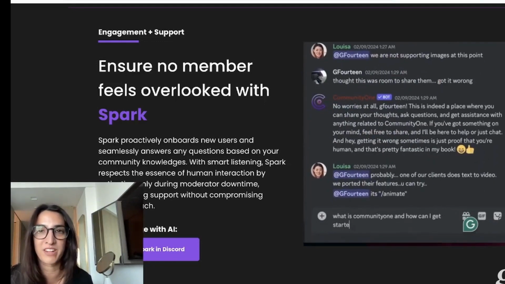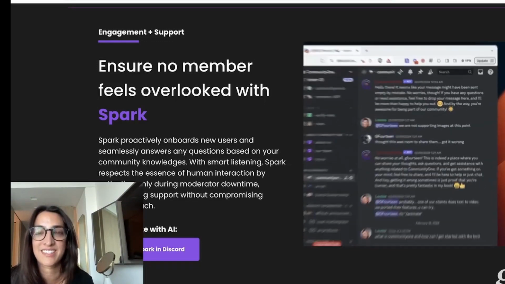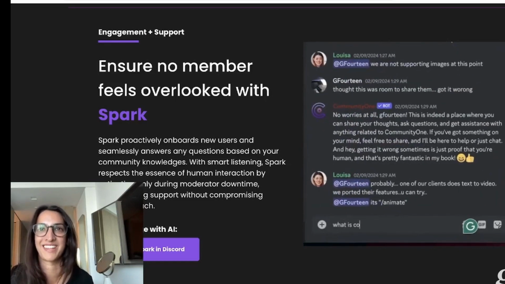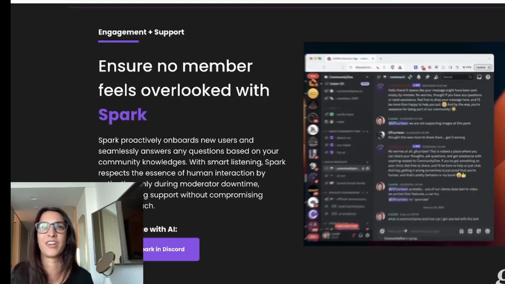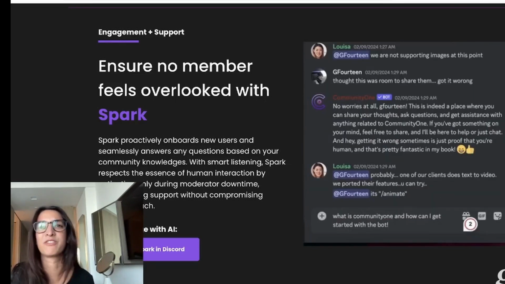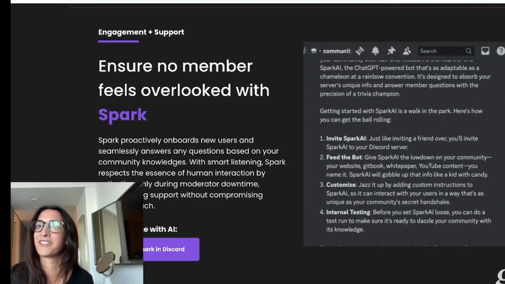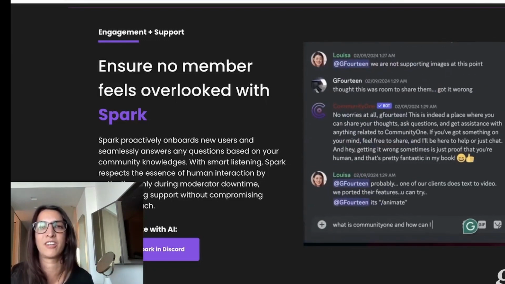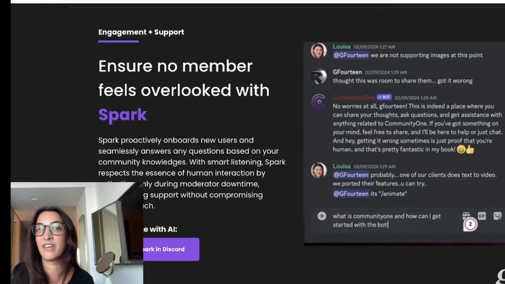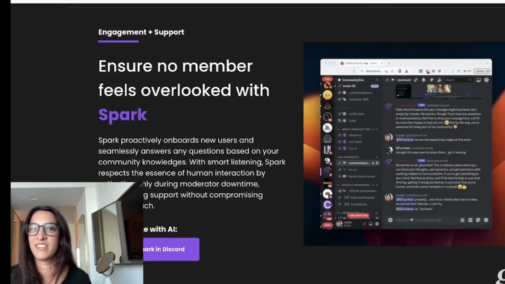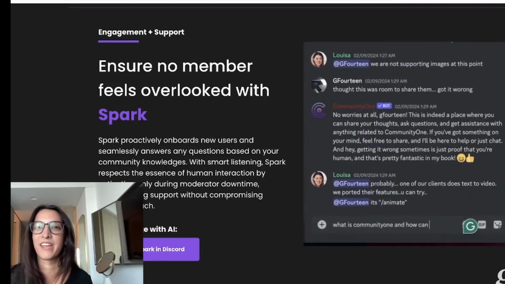Another huge benefit of this tool is that you can test it before you let it out in the wild in your Discord server. I definitely recommend testing it. You want to make sure that any questions that come up, it's not going to create a jarring response that throws off everything in your community, where people just feel like, oh, this community is now just full of bots and I don't really feel like I've got that human touch. So you've got to make sure that you customize, that you're constantly evaluating how community members are dealing with having this bot in the community, and it's really important that you're paying attention to that.